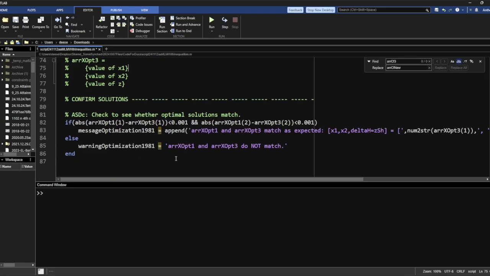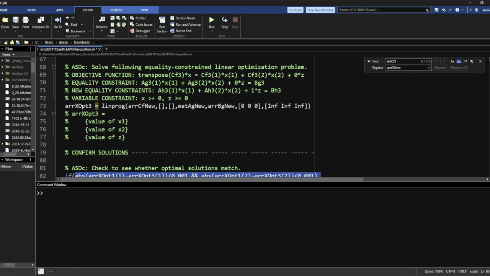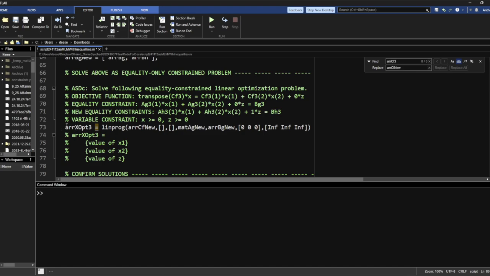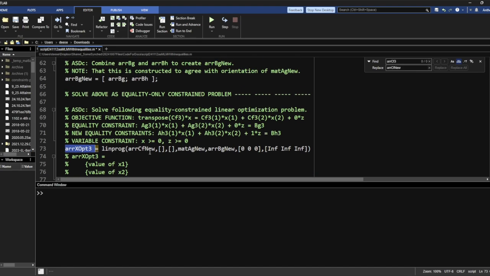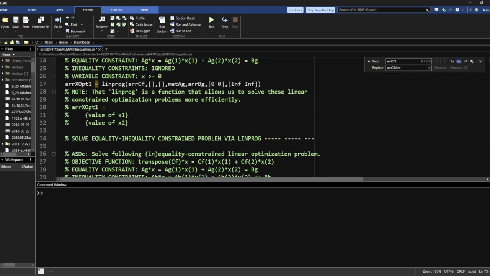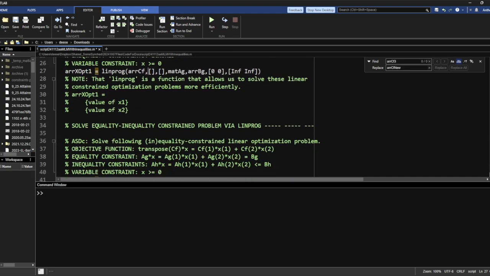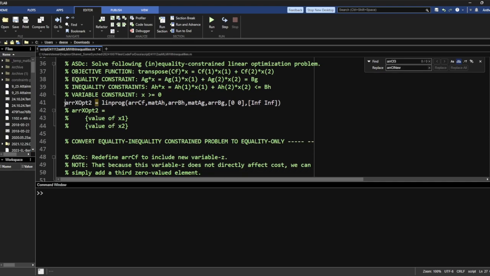So we can take a look here. This just compares the solutions. So what we expect to see when we run this is really 3 solutions. Array x opt3, the third version of the optimal value that's generated by this function. Let's see, array x opt1, which is generated here, and there should be one in the middle that I missed. Array x opt2.